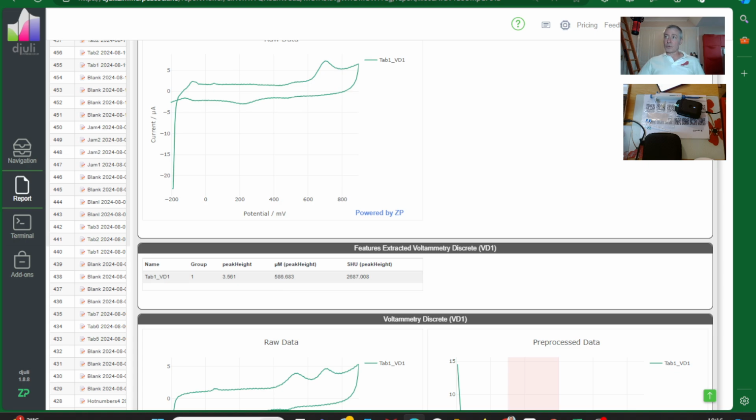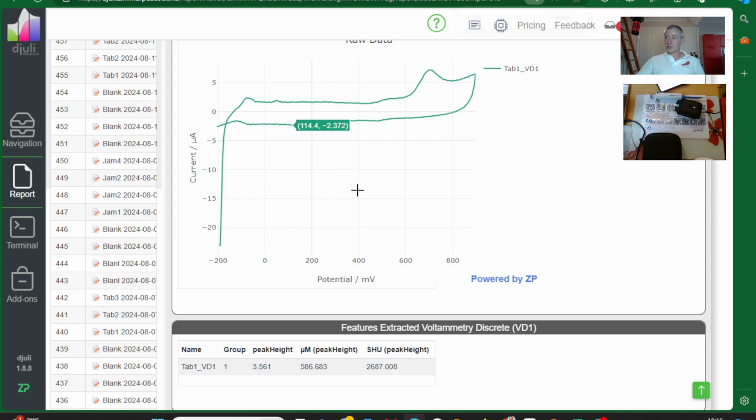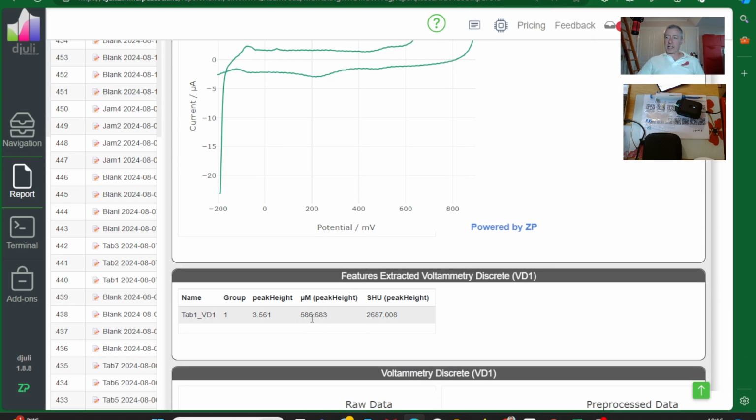Now this is quite small. I might be able to just zoom in a little bit. So I said 587 on the app. On the app, it said 587, but you can see here in the cloud, it's actually 586.683. It's a bit ridiculous. You don't need 3 decimal points, but that's what the cloud does. But when we show it on the app, it's a much more rounded number.